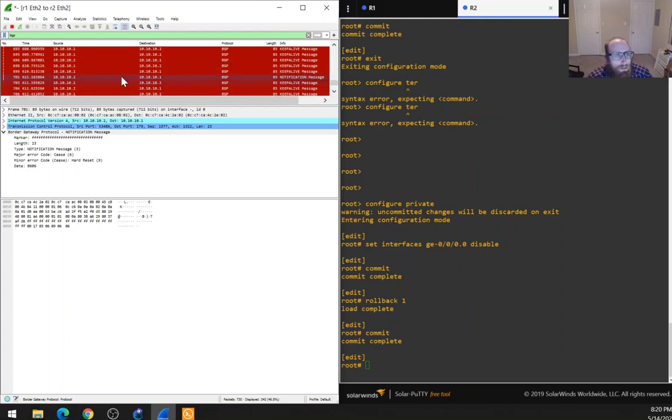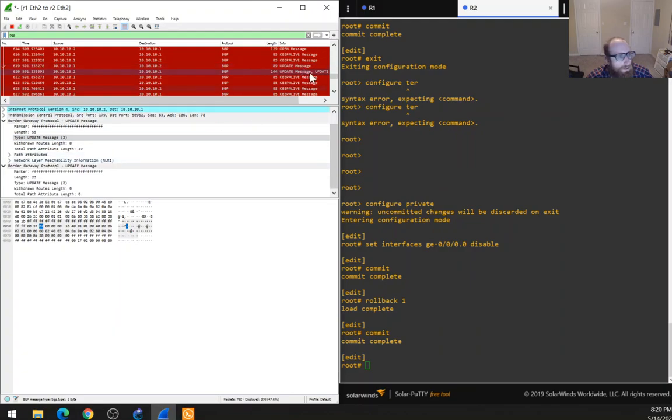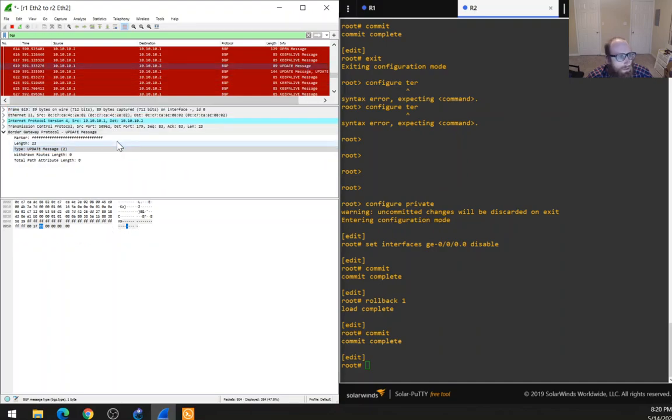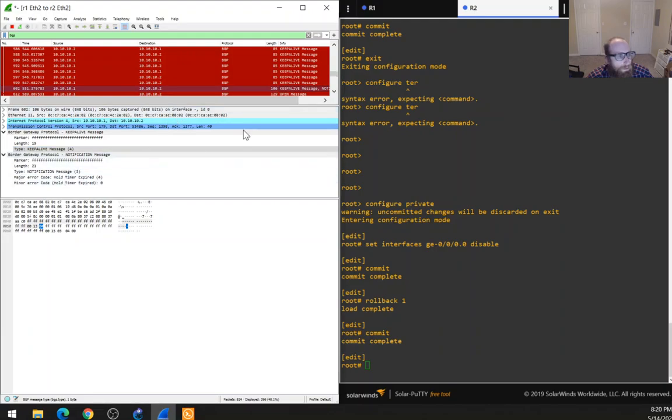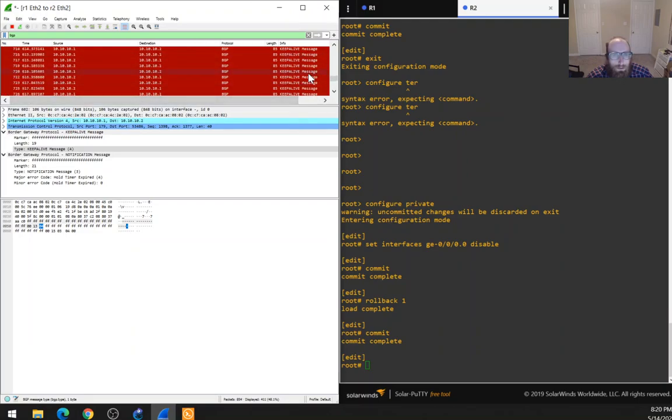So now, no, because it should say collision. It should say that it's for a collision. Okay, I don't understand. Yeah, I was expecting this message to say that it was for a collision.